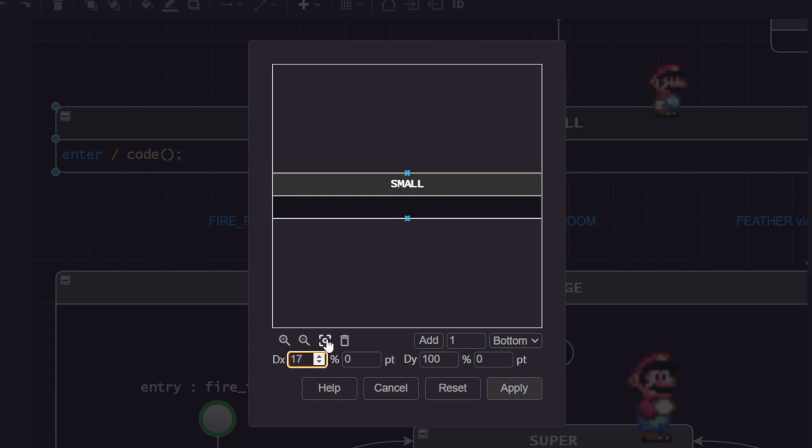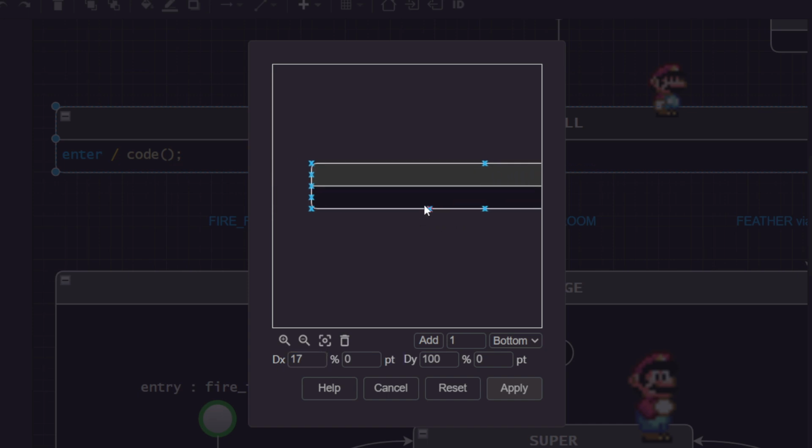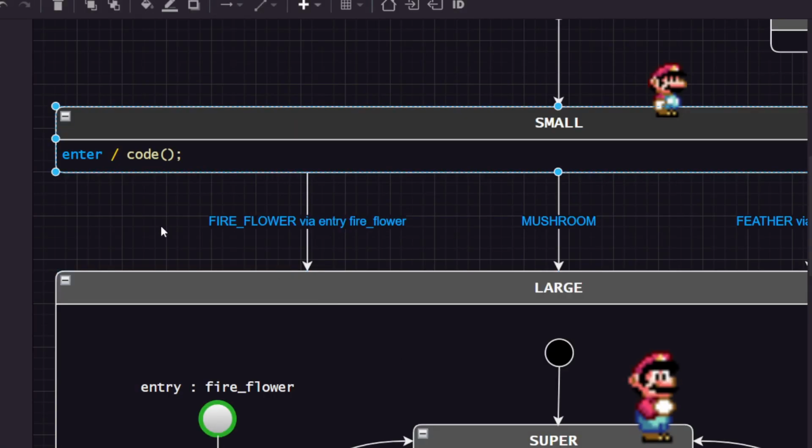Or I can right click to pan around, and I can actually grab this connection point. Grab it, come on. Nope, having a hard time grabbing this one. There we go. It's a bit tricky to do with your mouse. And I could drag it over to wherever I want. But right here you can see that I've accidentally inset it. And so the quick way to fix that is to use this dialog here to set it back to 100% of height, or if you're putting it at the top, 0% of height. Anyway, that's one way you can do that.